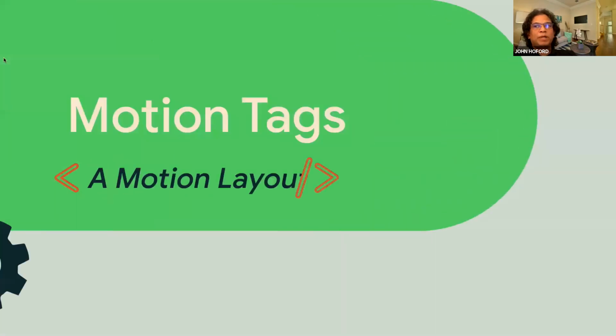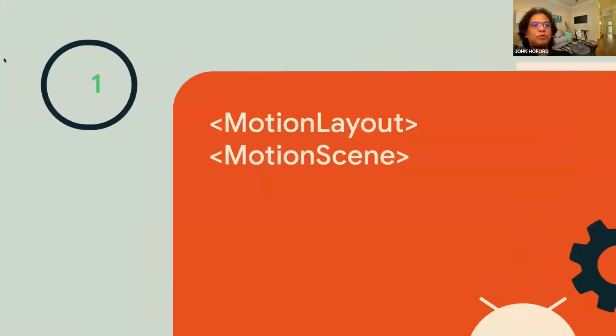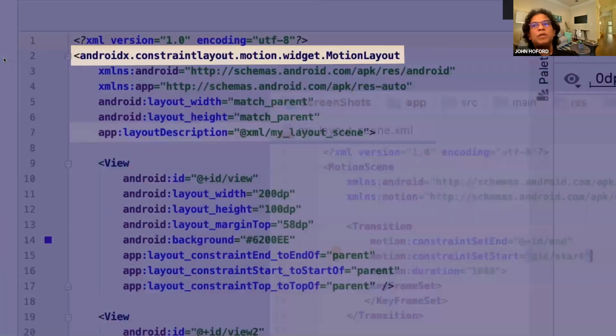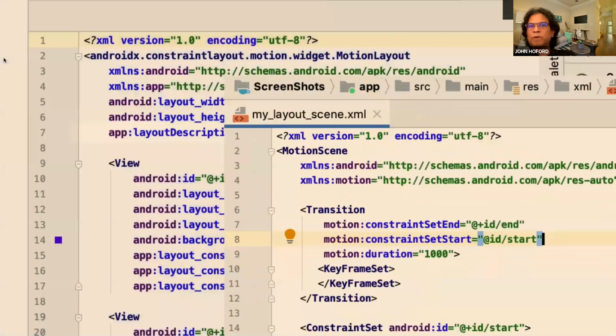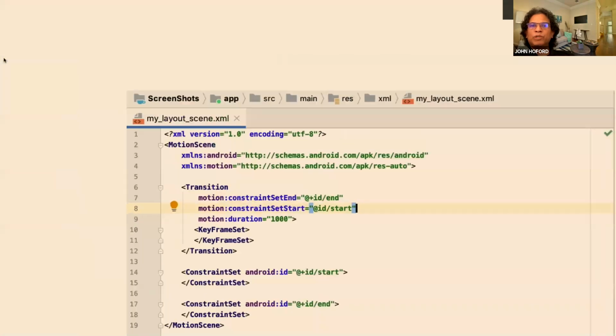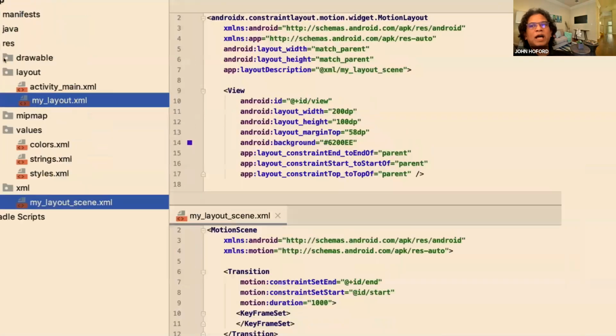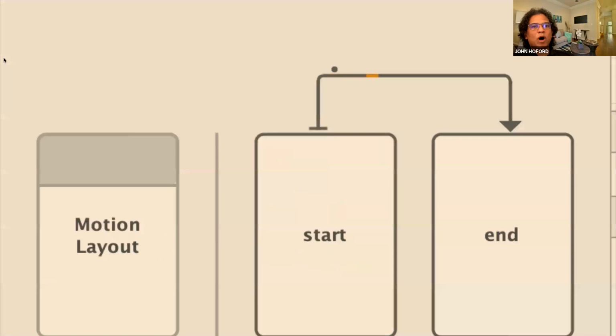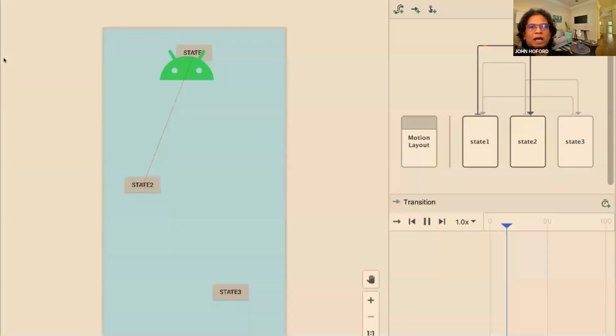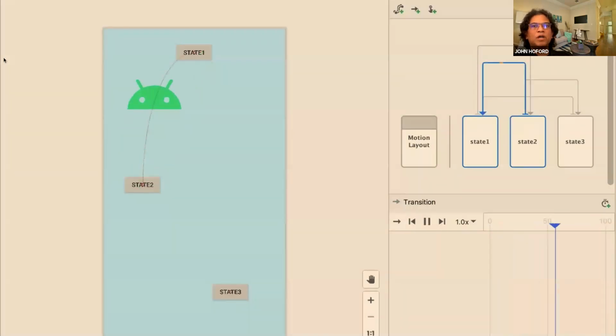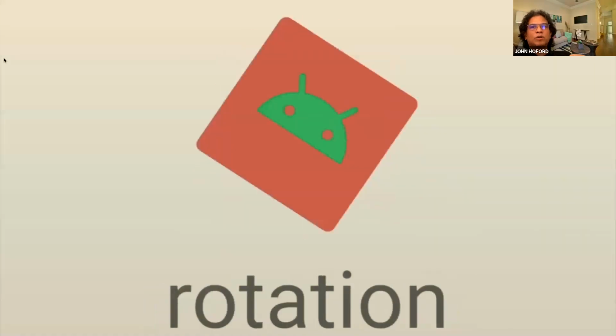The other thing that we're building is a series of YouTube videos called MotionTags. Each video is very short, about 3 minutes long. Each video covers one particular tag or two tags that are related to each other, so that you can say, oh, how does a key cycle work? And you can go to the video on key cycles.